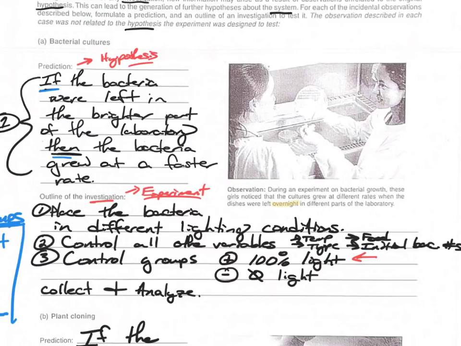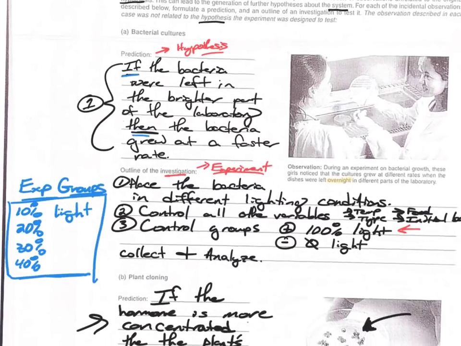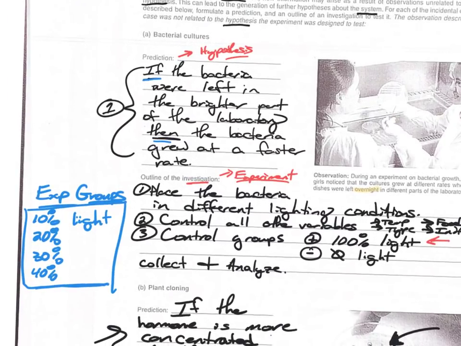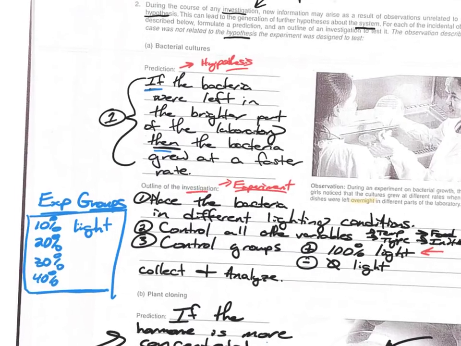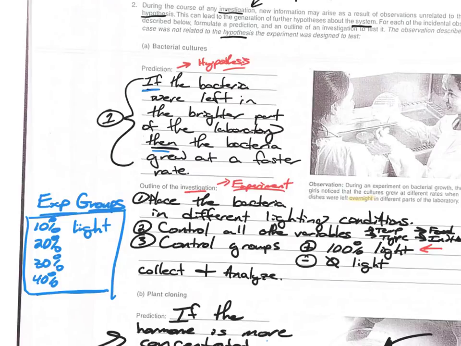Now, there's an assumption here, and the assumption is that it was light. There was some light in the lab, right? And of course you might think, well, maybe it was black in the lab. Maybe it had nothing to do with light. Maybe it had to do with temperature, or moisture, or some other factor that we are not considering. Well, it could be, but it could be that there was a light on in the lab. Maybe in different parts of the lab somebody left lights on, and in the other parts they didn't have any lights on. So in any case, in this hypothesis, the group chose light.